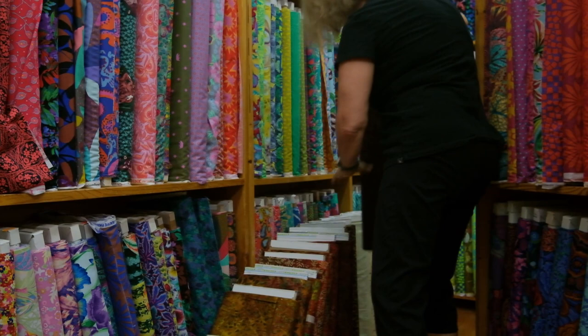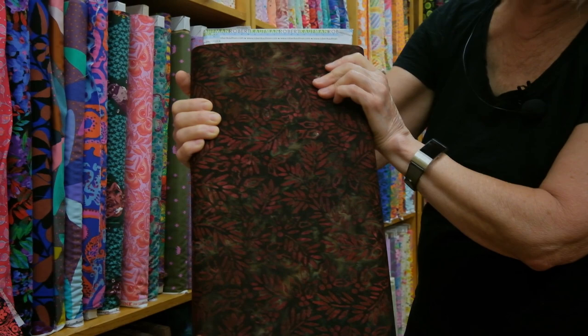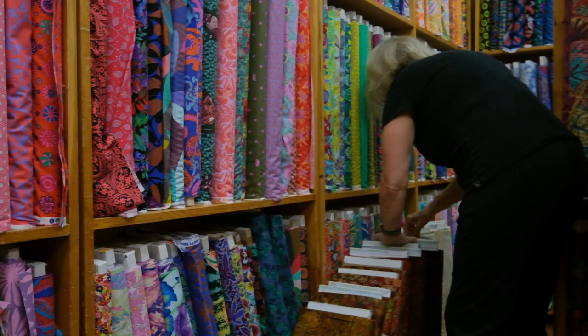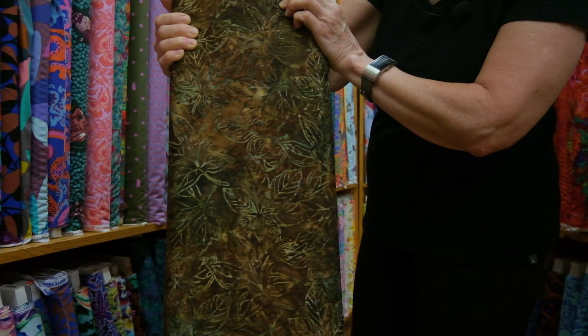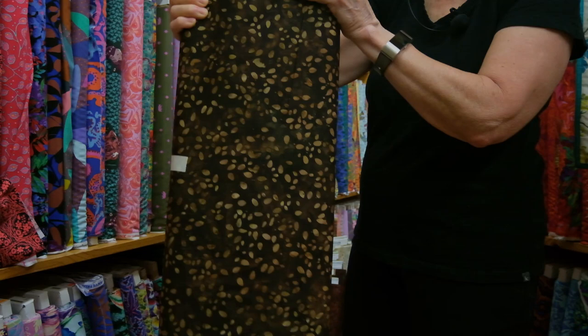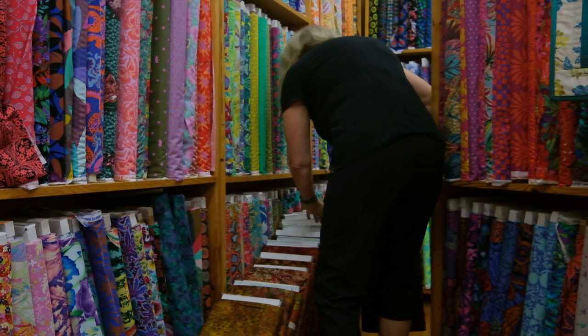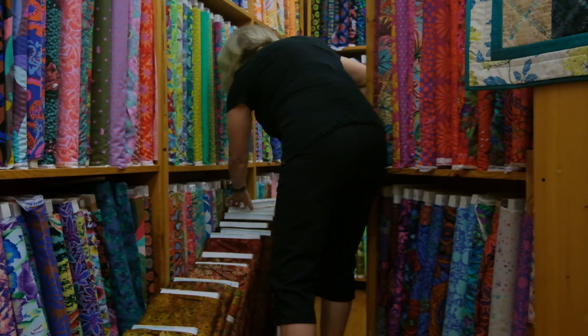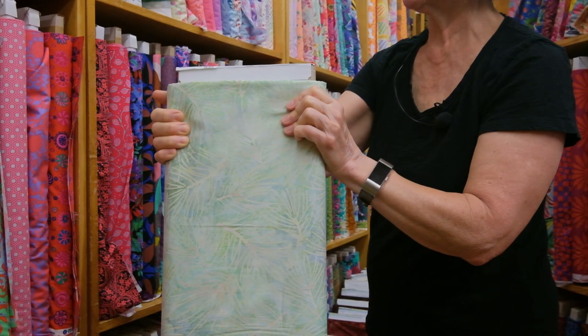This one is Autumn Trails and now we're getting into a dark wine color — the background is a very, very dark brownish green, really beautiful and rich. This one is Celebrate Fall in the leaves — a nice brown batik with bits of green in them as well, really pretty. We don't like our browns to be boring; we like them to have something going on. So this is the seed motif, and this color is called Nutmeg. Now we have some background fabrics — a soft sagey green called Fresh Dew, the pine needles motif from Autumn Trails.